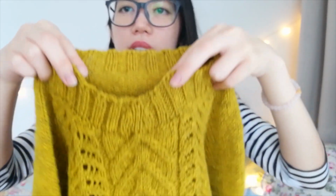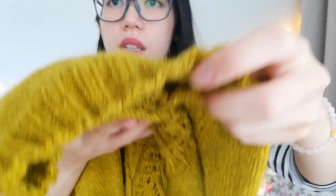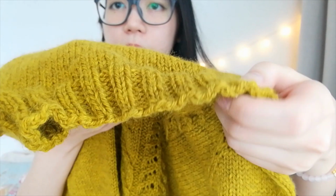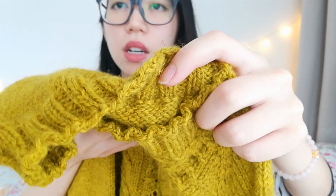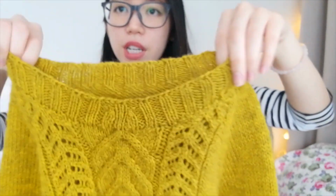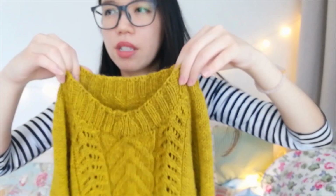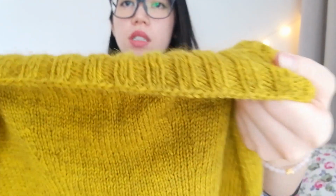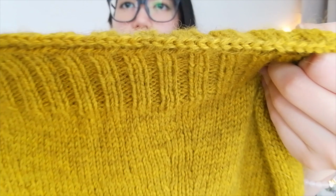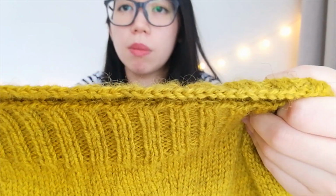It's not flat, it's like zigzaggy. It goes with the ribbing. Can you see? Okay. And it's very, very stretchy. This, I think, is the Jenny Super Stretchy Bind Off. And I used the same bind off for the sleeves, and also the bottom of the sweater. But the bottom of the sweater curls, it's still not crazy zigzaggy. And if I pull it straight, you will see a normal-looking chain stitch bind off.